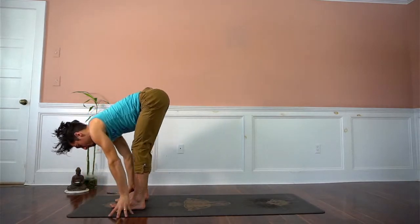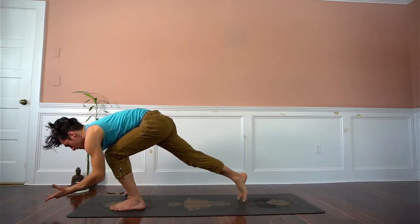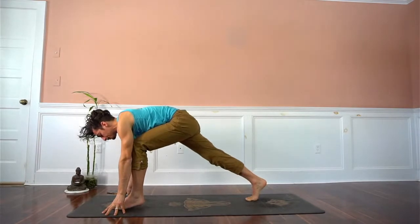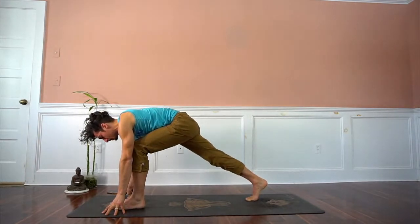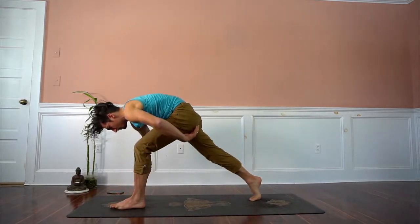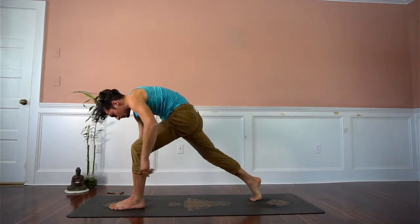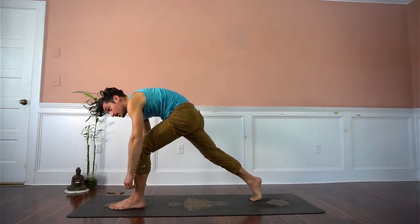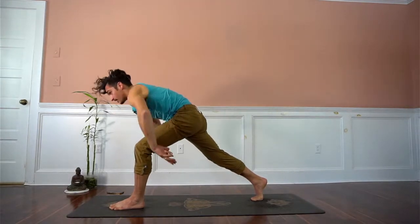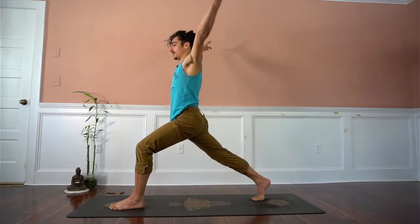Slowly step the right foot back with transition. So you lean forward to place the ball mound, then the toe, and then the big ball mound. Okay, let's do it technically first. Pull your feet toward each other, then press your left heel down, round the upper back. As you press your left heel down, make sure your sit bone scoops underneath. Now, once you have this position, it's all about the shoulder blades retracting, and that will guide your upper body as you spin the arm bones out and take the arms up.